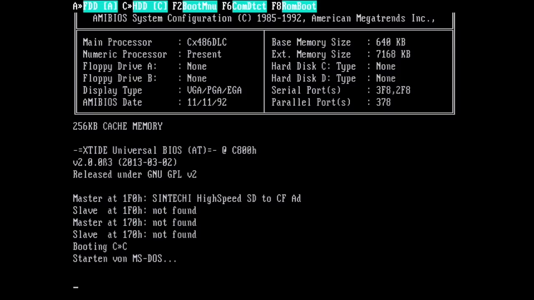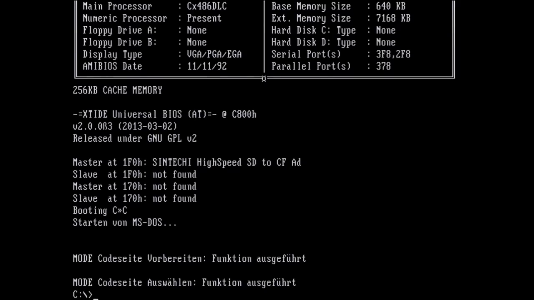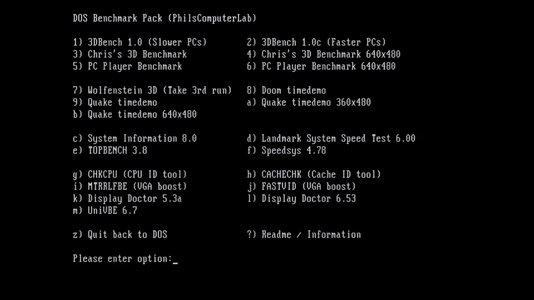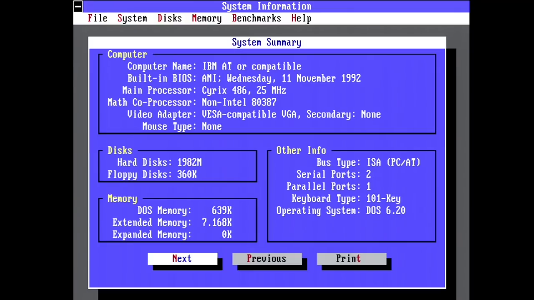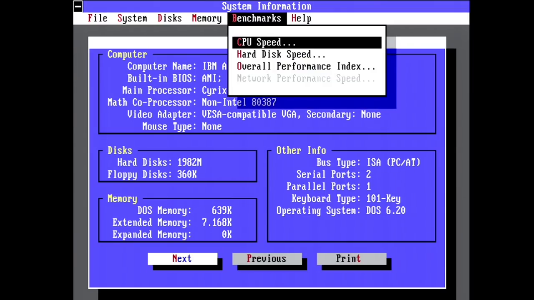For some reason, the BIOS is posting here a Cyrix 486 DLC CPU instead of a Texas Instruments SXL2, but we don't care. Let me first show you the problem of this CPU. Let's enter Norton System Information, and we can see here a 486 at 25 MHz, and we would expect 50 MHz. So by default, the clock doubling technology is disabled inside the CPU.